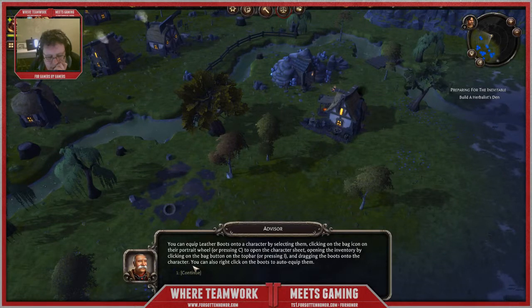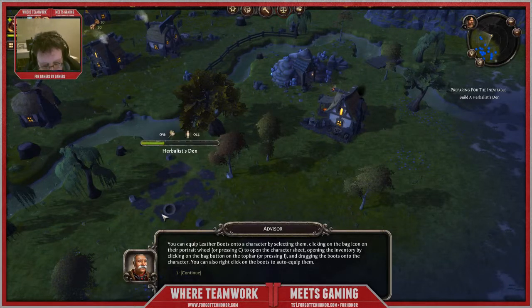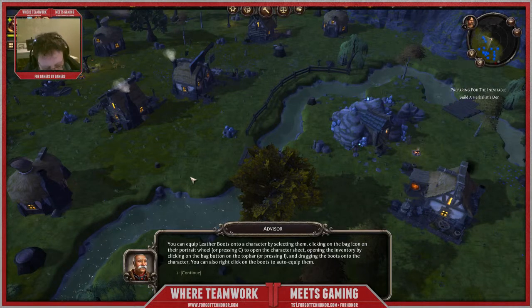You can equip leather boots onto a character by selecting them, clicking on the bag icon on their portrait wheel, or pressing C to open the character sheet, opening the inventory by clicking on the bag button on the top bar, or pressing I, and dragging the boots onto their character. You can also right-click on the boots to auto-equip them.